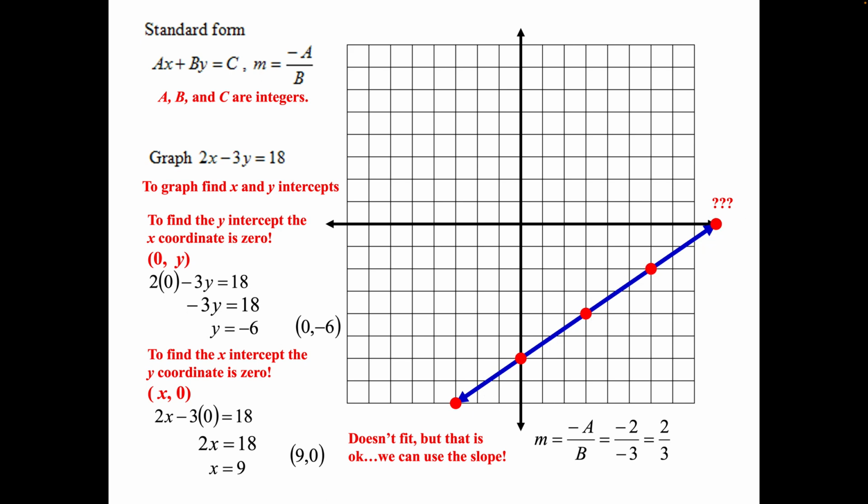So you can either start at the x-intercept, start at the y-intercept, use the slope, or find the x-intercept and the y-intercept and then just draw a line between those 2 points. But even if you get the x-intercept and the y-intercept, you can always use the slope to plot more points, so it's easier for you to graph a line.